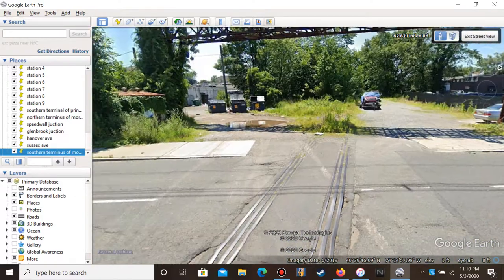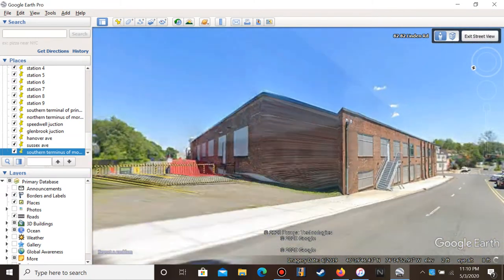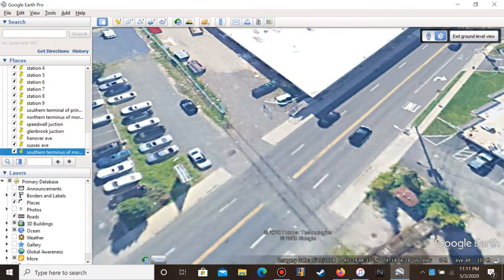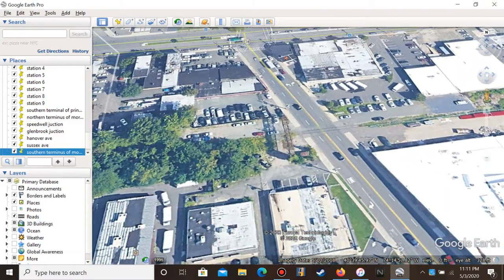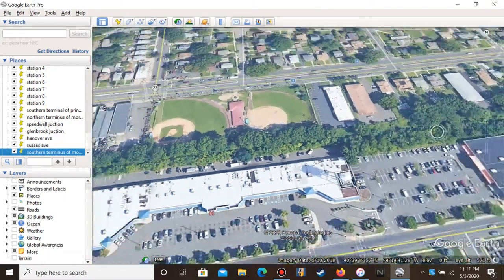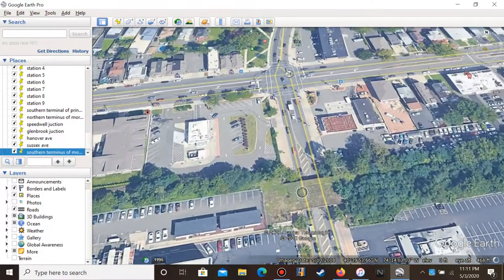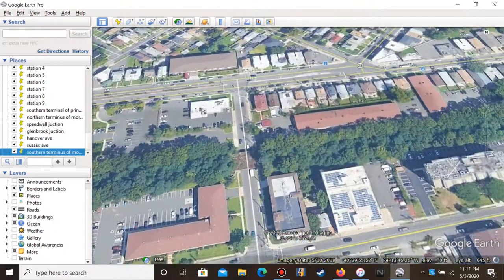This was an old signal system with the crossings removed. Obviously, there's nothing really done with this. It's just grouted and weeded. The state's just leaving it to rot because the terminal became inadequate. Once again, I am rambling on. There is a building here, so this is originally four tracks.